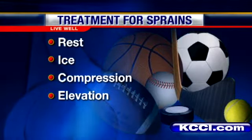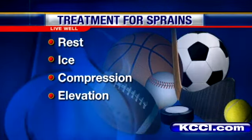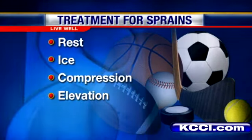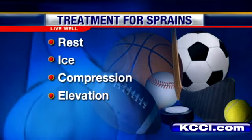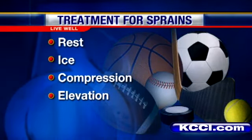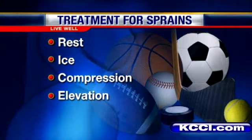Is there a general rule when it comes to treating these types of injuries? There's a common acronym called RICE. We talk about rest, making sure we have time to recover. Ice — making sure that we start working on the inflammation; icing 20 minutes four times a day is an ideal starting point. Compression is the use of things like an ACE wrap — we think of that as support for the joint, but actually it's to help with the swelling. And then the last thing is elevation, again to work on the swelling to help get it down.